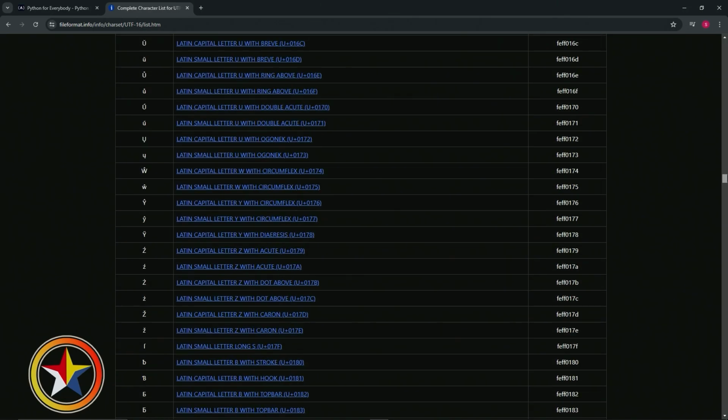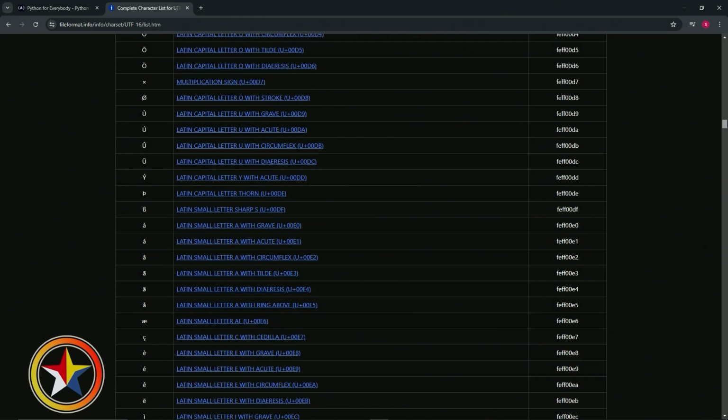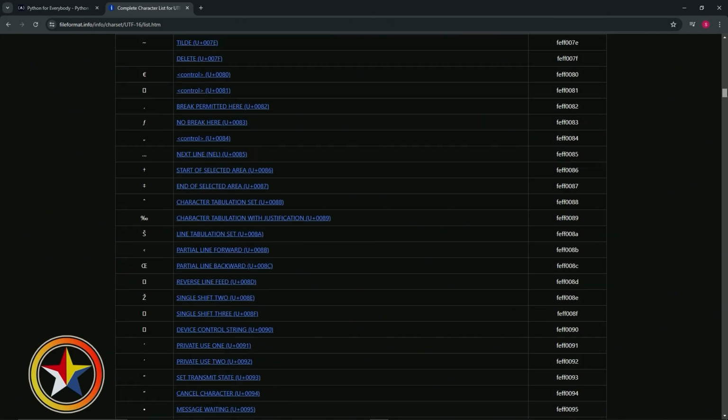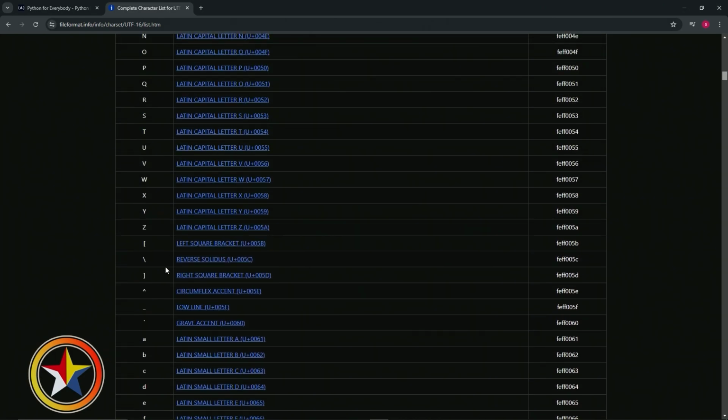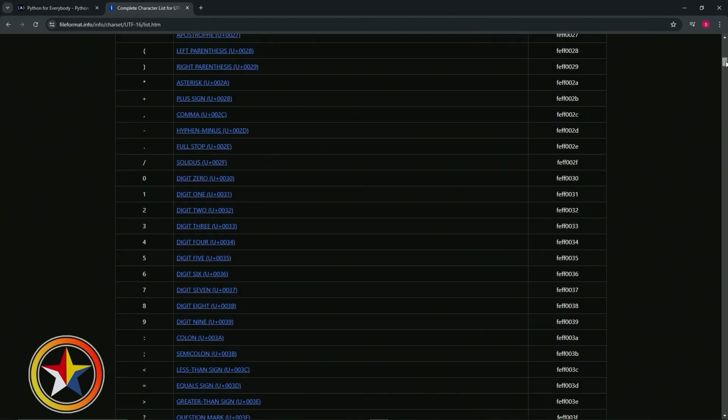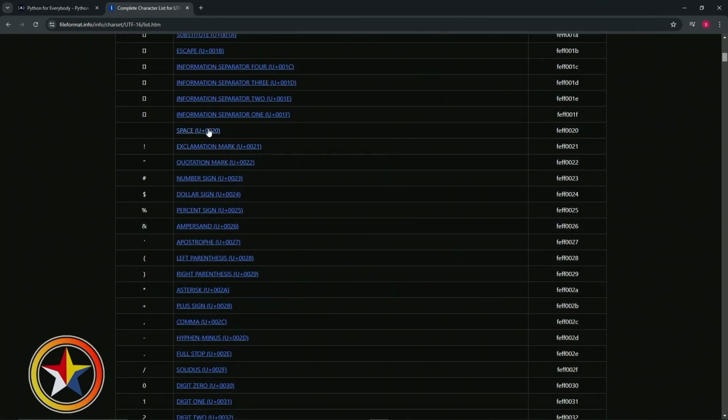Where are the regular letters? Here's the capitals. We've got 57 here, then we've got 61 on lowercase a. And here's the space right here, which is 20. So this comes before all that stuff.